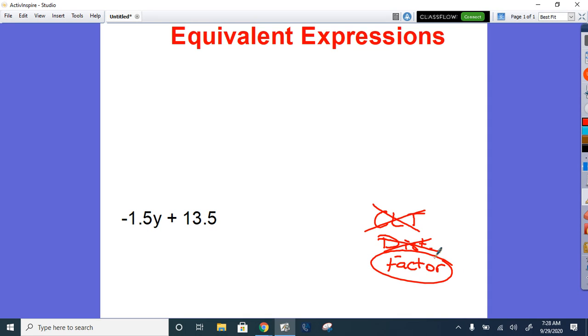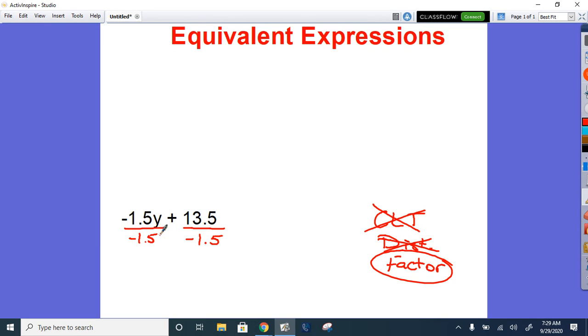And remember, with factoring, this is all about division. I gave you decimals here, which isn't the end of the world. And I also gave you a lead term with this negative 1.5. So what I'm going to do is divide these by that lead coefficient, that negative 1.5. And why I know it's negative 1.5 here is because I have an equal 0.5 in the back here. I know I can take out 1.5 from both. So I'm going to divide both of these by negative 1.5.